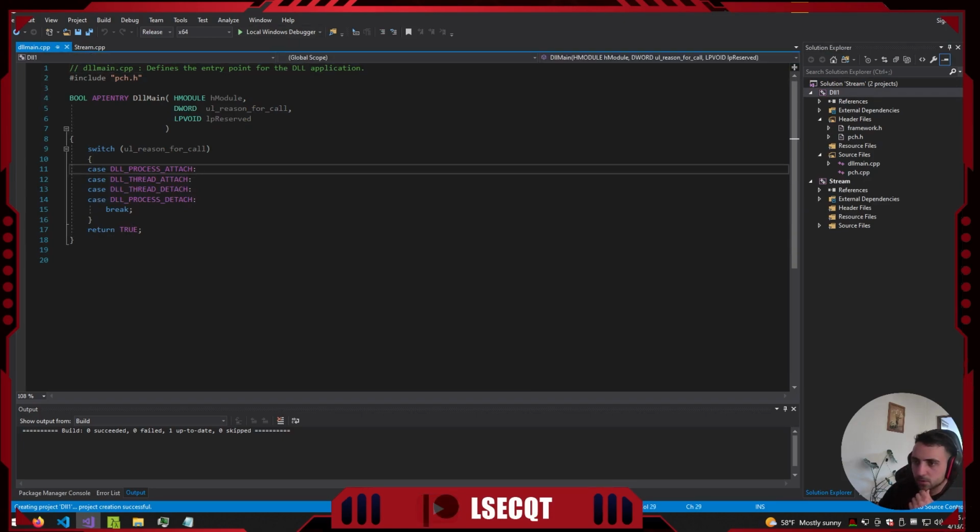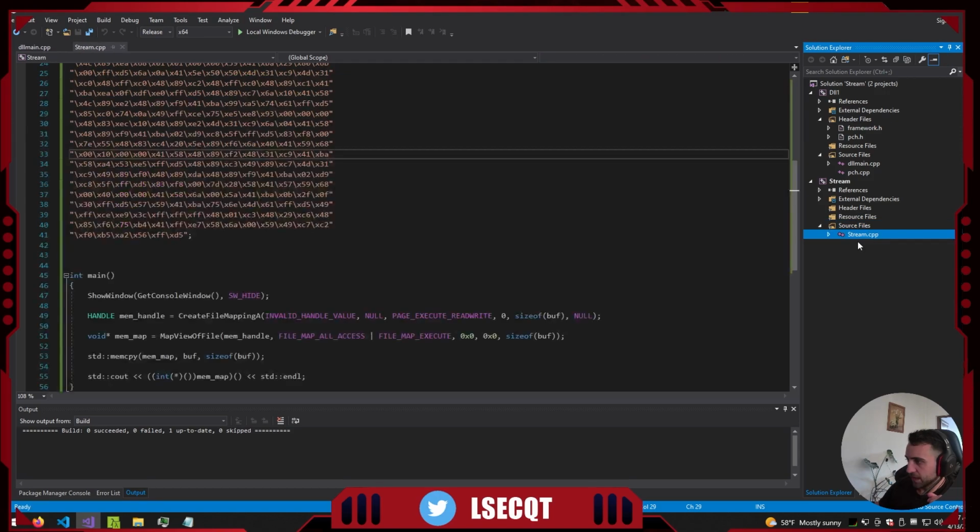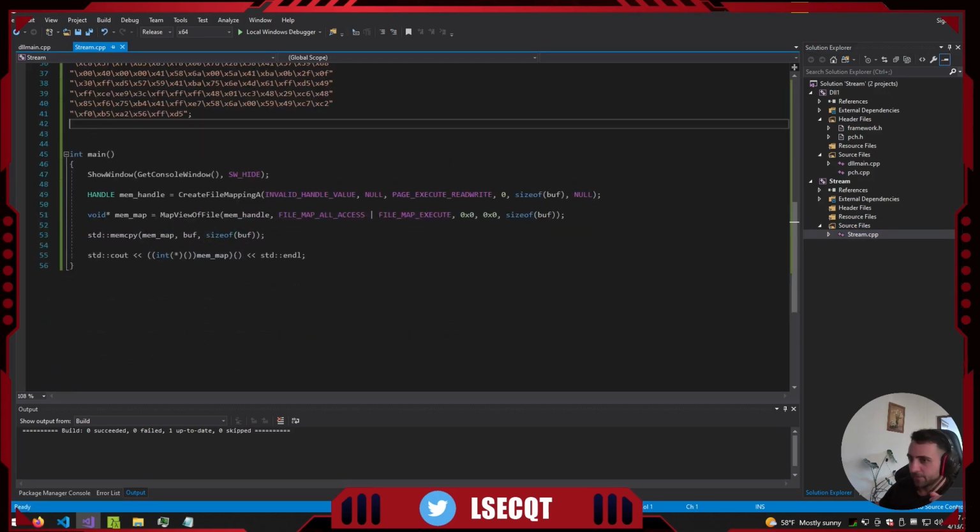Yeah. So that's the DLL format. Now let me give you a little bit of context about DLLs and EXEs, so we can discuss something. On the EXE, we observe that we have a main function. That main function is the entry point of the program, so when the program is being run, Windows knows where to start.